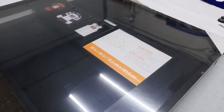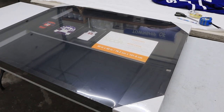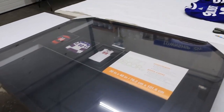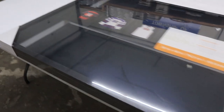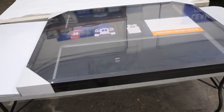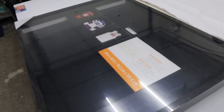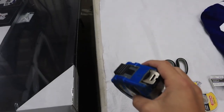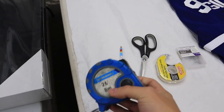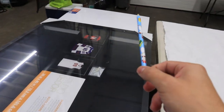Now we're going to go over what materials and tools you'll need to get the job done. The first thing you'll need is a 30 by 40 shadow box frame — I got mine from Michael's. It was regular price $200, but when you are a first-time customer with Michael's you actually get a 40% coupon. I also got a 30 by 20 foam board, pack of two. I applied the 40% discount to both, and the total for both was $158 — a pretty good deal considering the frame is $200 alone. I'm also going to be using a measuring tape and a pencil or marker, just for marking on the foam board.